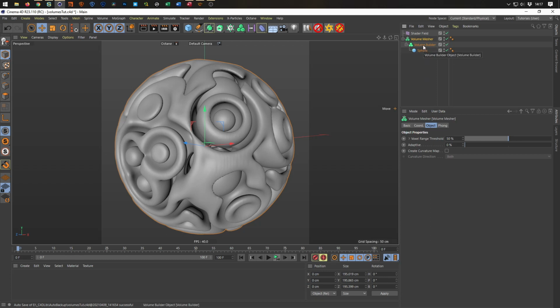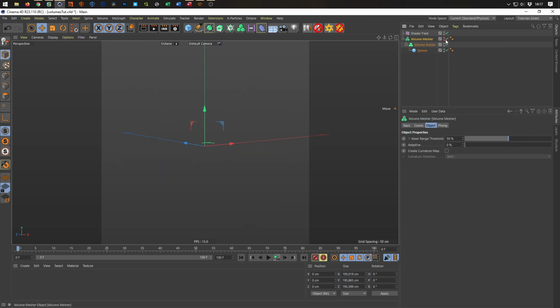And this is what I want to do, so you don't have to wait. I think I have this already baked somewhere. Let's hide this and disable this, because this is exactly the same as what I did with my original file, so I should have the Alembic somewhere already. Let's see, I'm on my other monitor now, so you won't see a lot, but I'm back in a second.